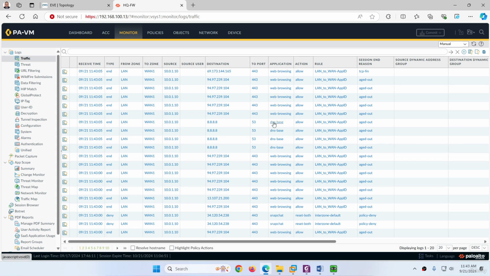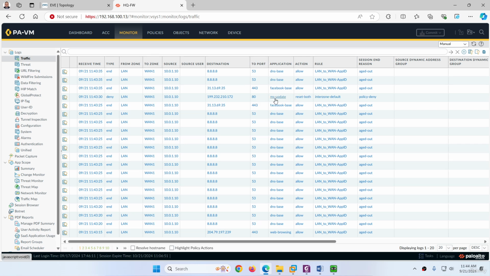There will be Facebook traffic which will be allowed, so let me change this one to Facebook. If I try, it should be allowed because we allowed it by LAN to WAN app ID. So Facebook is allowed, and SSL and web browsing based applications will be allowed, and definitely we need DNS, so DNS is also allowed.